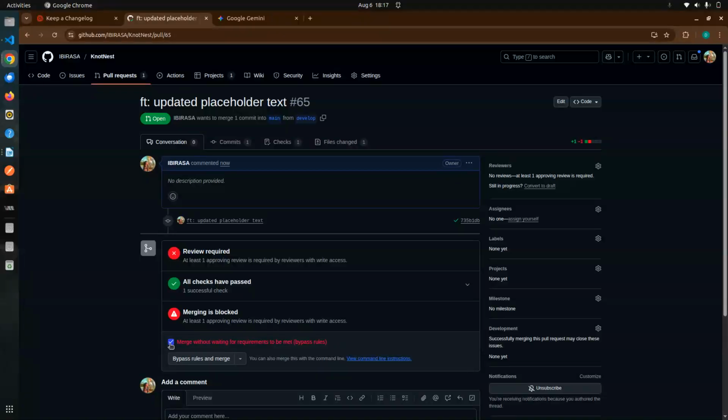I'm going to bypass the rules, because I added a rule that before merging to main, I have to request a review from one person. For now, I can bypass the rule and then merge. So we are waiting for the remaining check to be successful and then proceed to merge with main.